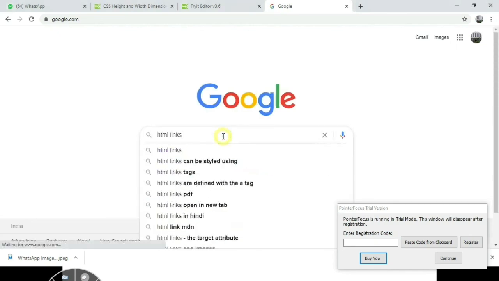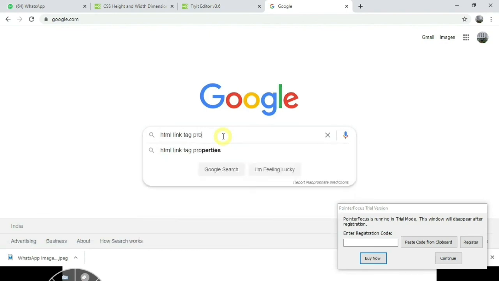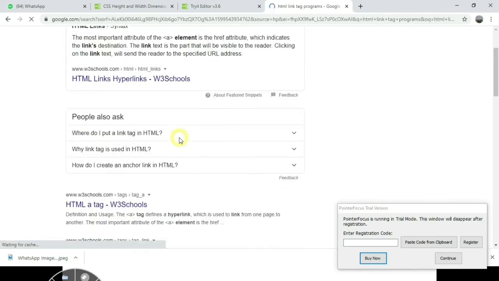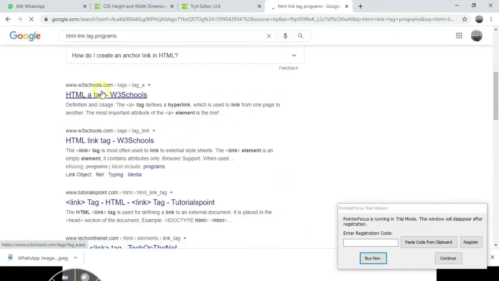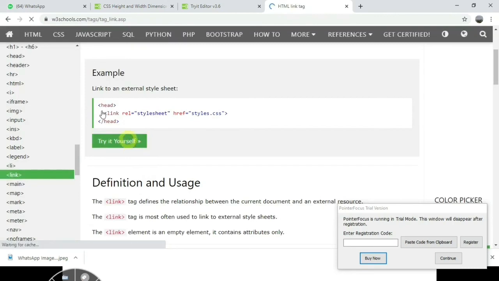HTML link tag is available. Here you can see head link rel stylesheet.